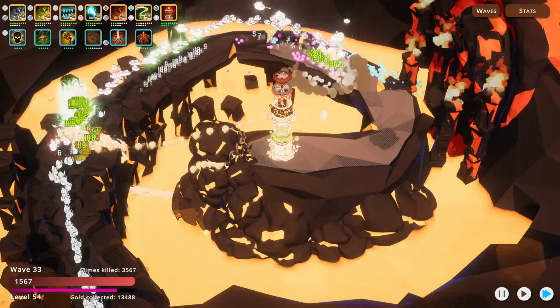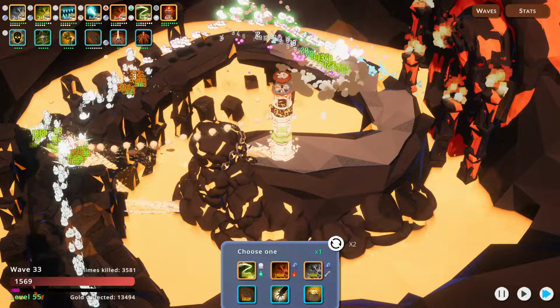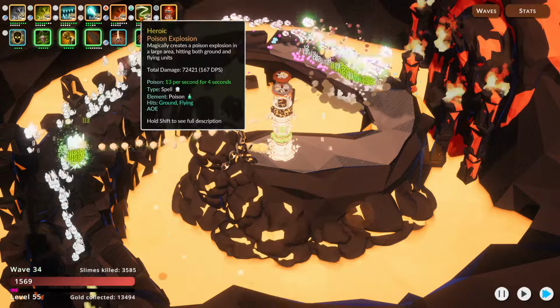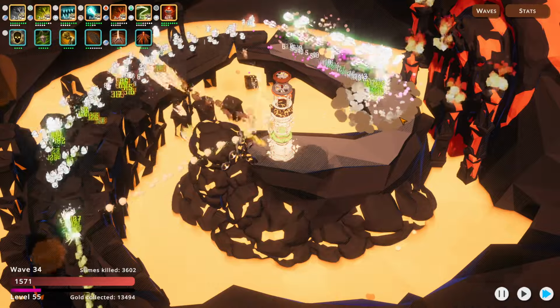Look at that wall of skulls. Holy shit. Oh yeah, of course they won't attack here because those are flying enemies. Poison explosion. Ooh, does the damage increase? Yeah, of course. Nice.